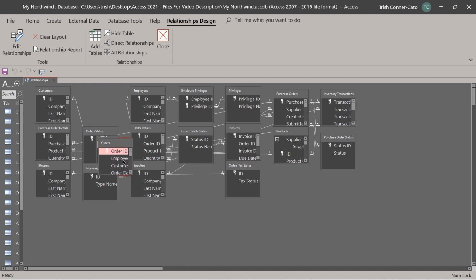First of all, no matter where I move the table tile to, the relationship stays intact. But if you look at the line between Customers and Orders, you'll see that it has a 1 on one side of the line, the side closest to the Customers table, and then it has an infinity symbol on the other side of the line closest to the Orders table. That means it's a one-to-many relationship. And again, you'll get more information on that shortly. So one customer can have many orders.